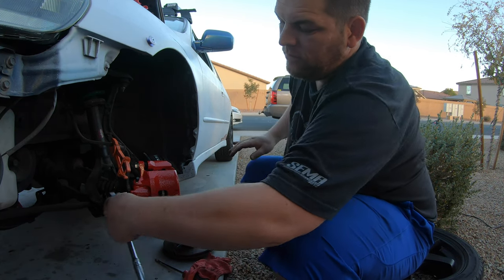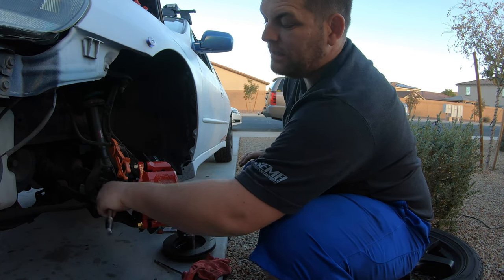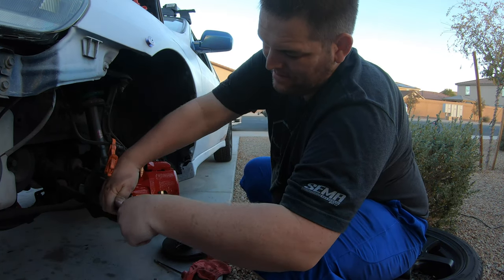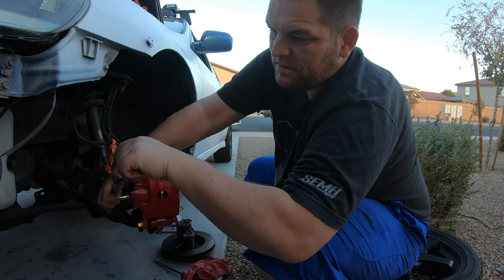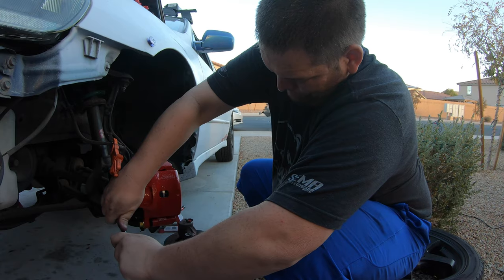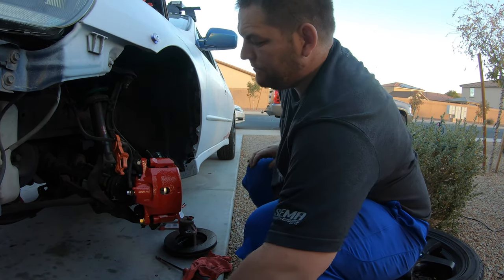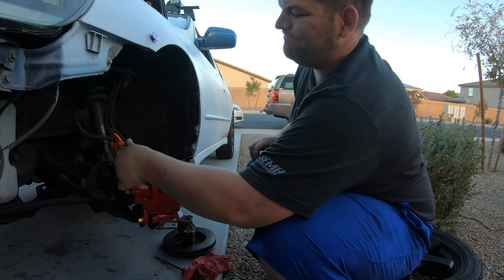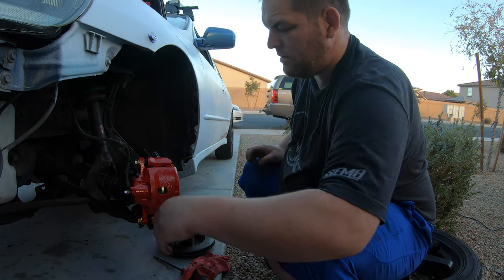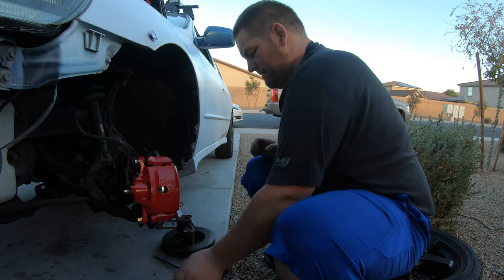You do want to be careful with the brake fluid that leaks, because it will eat paint. So you want to make sure you get it cleaned up as quick as you can. All right, well, good and tight. Take that off. You can take this guy off. Come on.